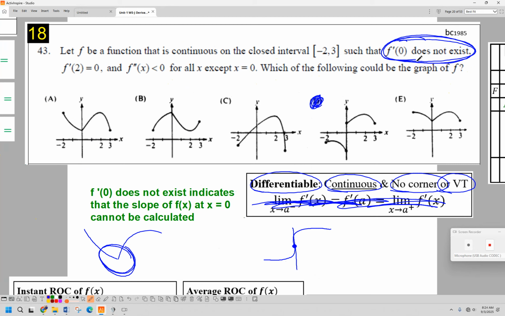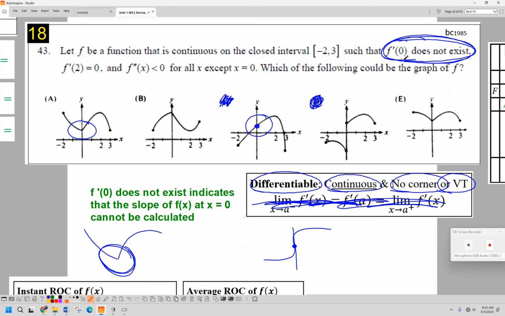So C, at x equals 0, if you were to zoom in on that spot, the curve would look closer and closer to just flat, meaning you can find the slope there. By contrast, if you zoom in on this spot, it always looks like a corner no matter how close you get, therefore you can't find the slope there. So Sonia's correct, 2 points if you had your hand raised. C is not the right answer, because we're looking for a version of f where you can't find the slope at x equals 0.